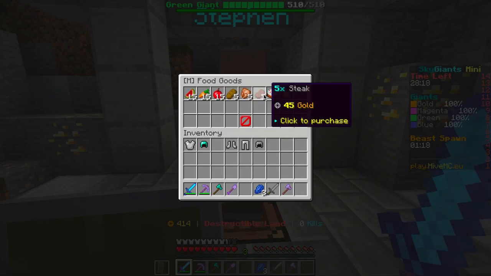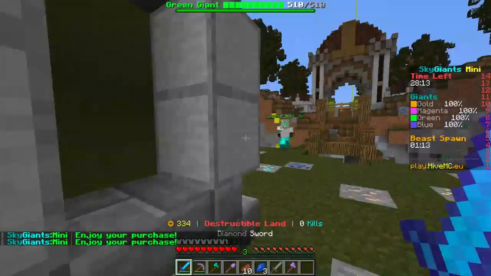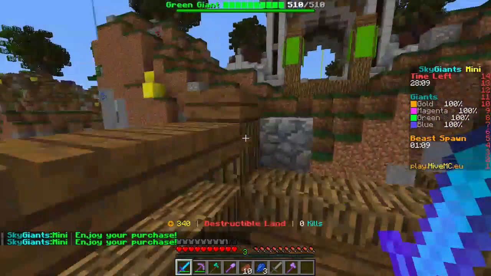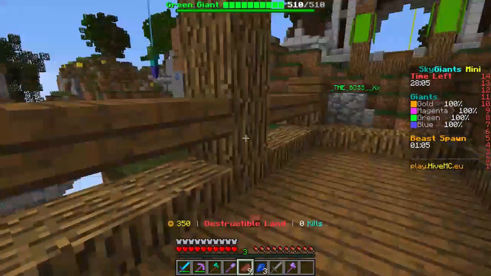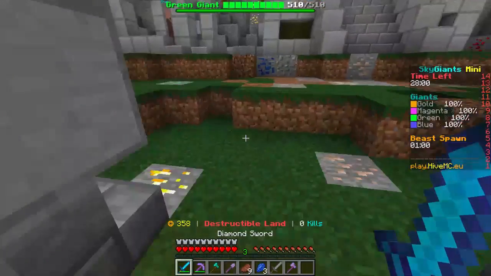What was I gonna get? I was gonna get some food. Should we get the... No, we don't need the enchant table anymore. I'll tell you what I should buy. I should get another diamond sword. Here, I'm gonna tell him you should go enchant. That's what you should go do. Oh, I thought he died there for a second. I was like, oh, come on. This guy sucks at parkour.